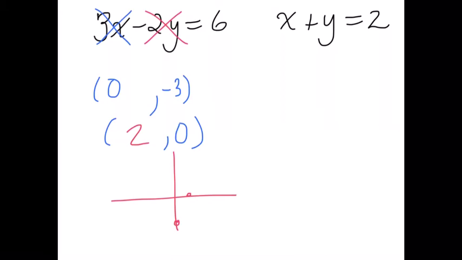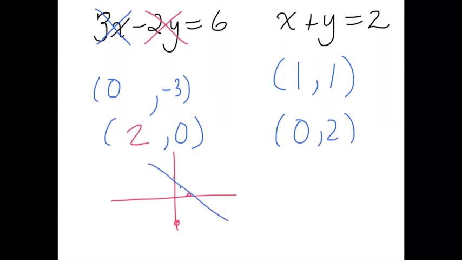All right, let's look at the other equation. Now, you know in class I always say when it's in the form x plus y equals 2, the easiest thing to do is just find 2 points that add up to 2. Well, I think 1 and 1 works just fine, and I think 0 and 2 would work just fine. So that was my (1, 1), and my (0, 2). I now have my lines going here. But instead of just guessing where they meet, let's have a look at the actual graph.